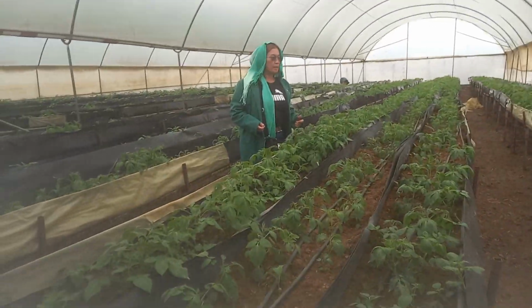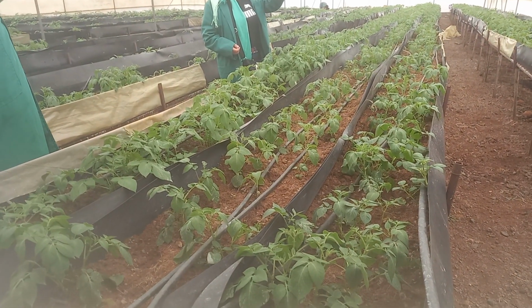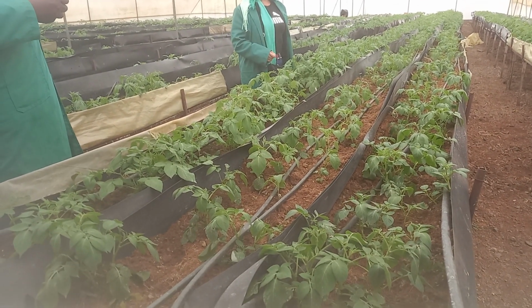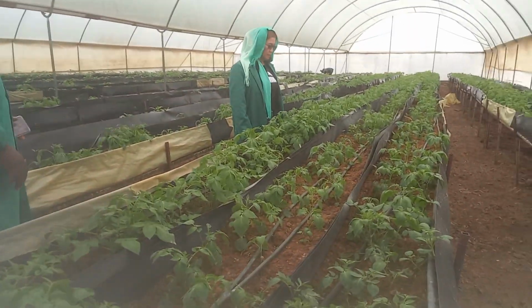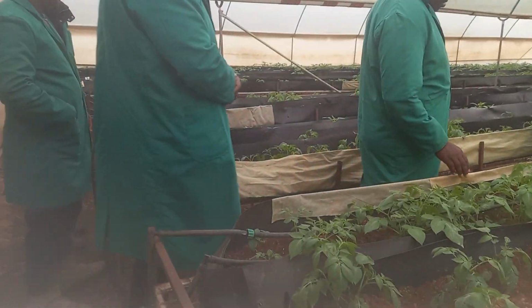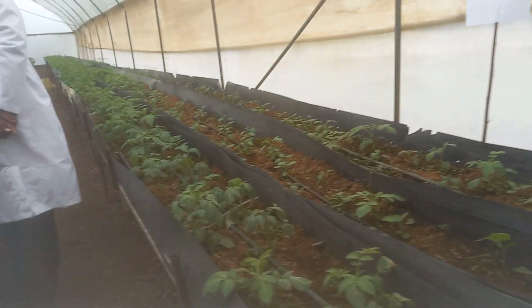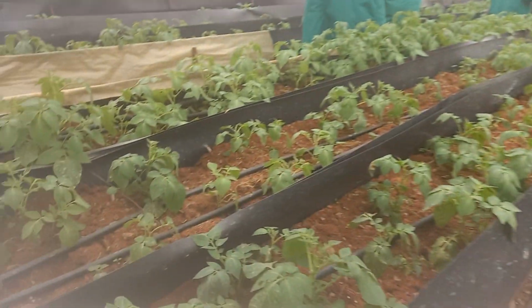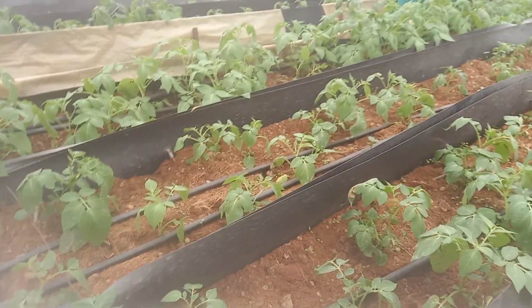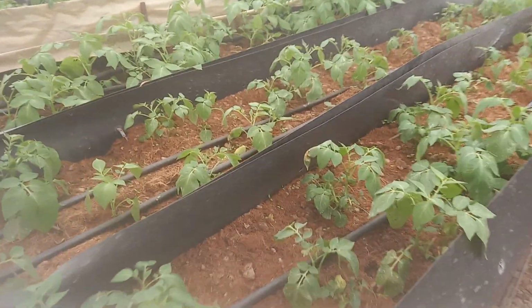There is a plant from there. It's very important to label, for traceability purposes. So here you don't need to water? That is water, drip irrigation. This soil is what soil? Cocoa peat.